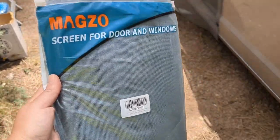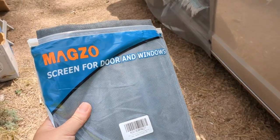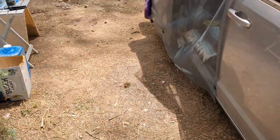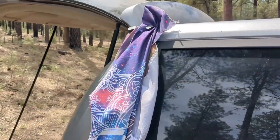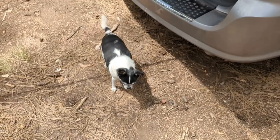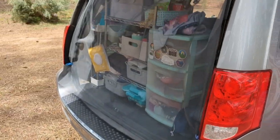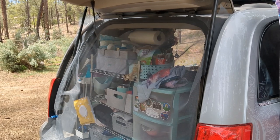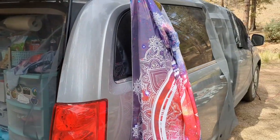Now I'm all set. I have a ton of leftover screen, so I folded it up, put it in this bag, and I think I'll just throw it in my rooftop box for now, as well as my extra magnets that were in the box. And then I still have my pretty curtains that I can put up for privacy, so I have magnets out for that as well. What do you think, kid? Now the bugs won't get in the van, huh? Good boy. These screens are very easy to store. Just simply fold them down or roll them up, put your magnets away, and that's it. Nothing crazy, nothing complicated, and you can cut them to fit your van or your vehicle.